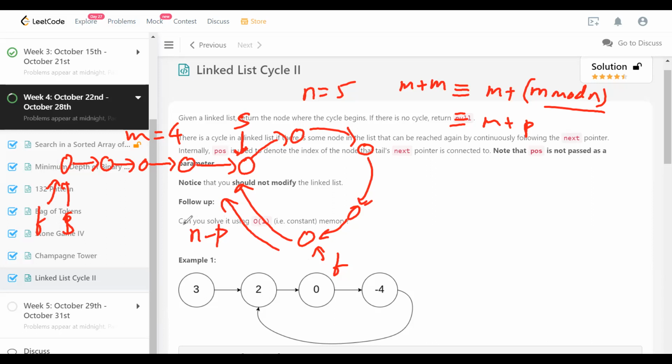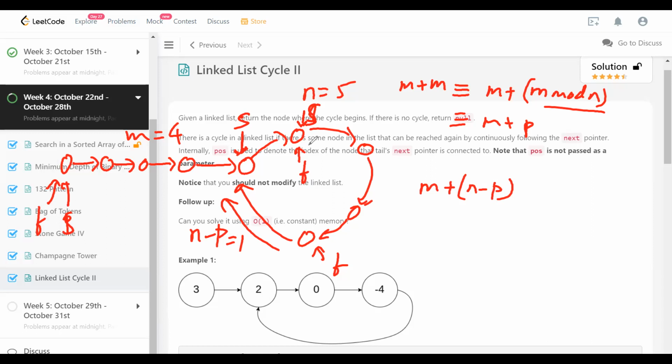So if you go another n minus p iterations, the slow pointer is going to go n minus p. In this case, n minus p is equal to 1. So the slow pointer is going to go by another n minus p iterations. By that time, the fast pointer is going to catch up, right? Because it goes at double the speed, right? So this is where we are at. That means we are at m plus n minus p distance away from the beginning, right? That's where both the fast and slow pointers are meeting.